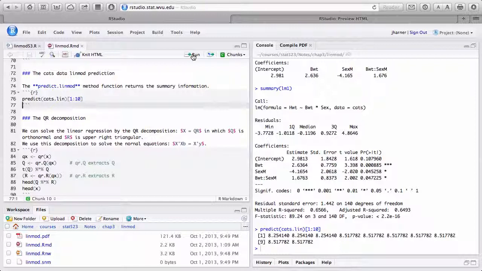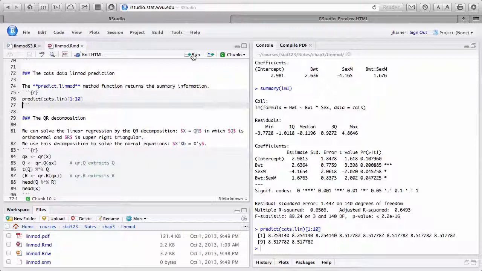And there were two types of confidence bands you could get. You could get a confidence interval or a prediction interval. A confidence interval would be on the mean response at those values of the predictors. And the prediction interval, which is wider, would be the prediction interval for a single observation.